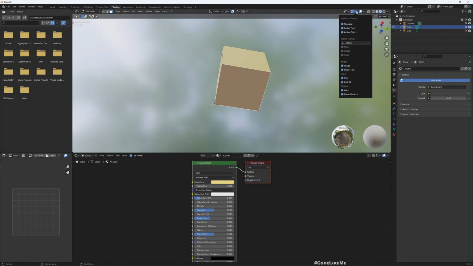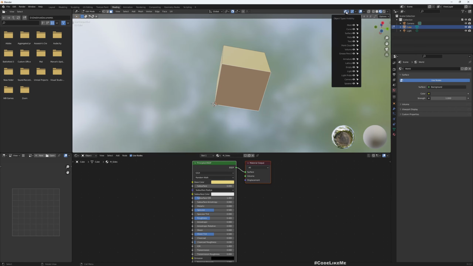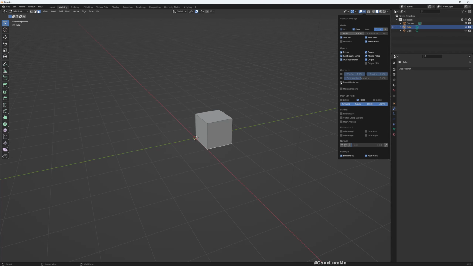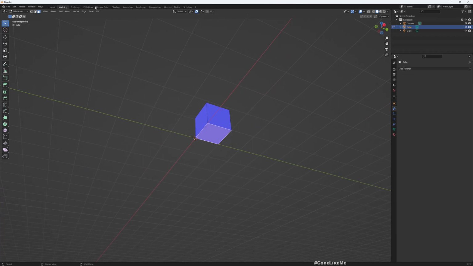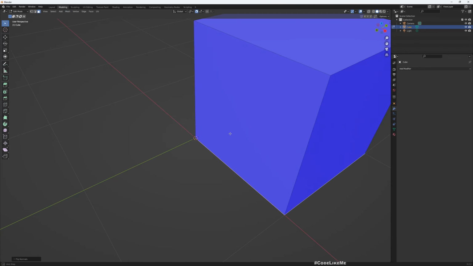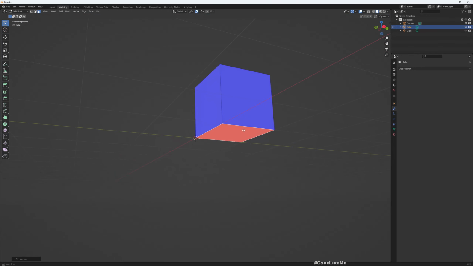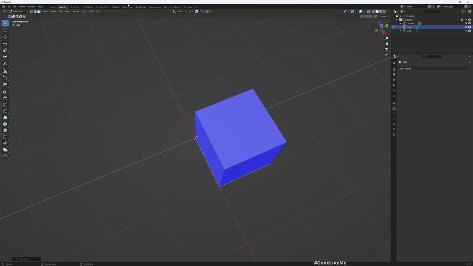So let me go back to modeling mode and face orientation. Select this, mesh, normals, flip. Now the face is inside here, see? That's why we see it in this purple color.